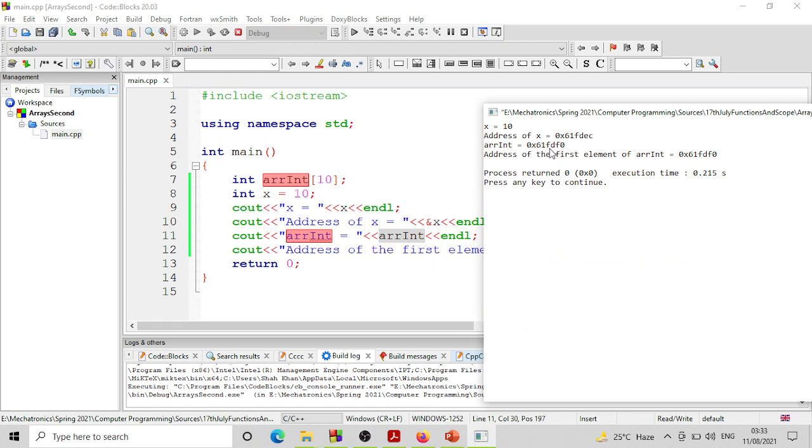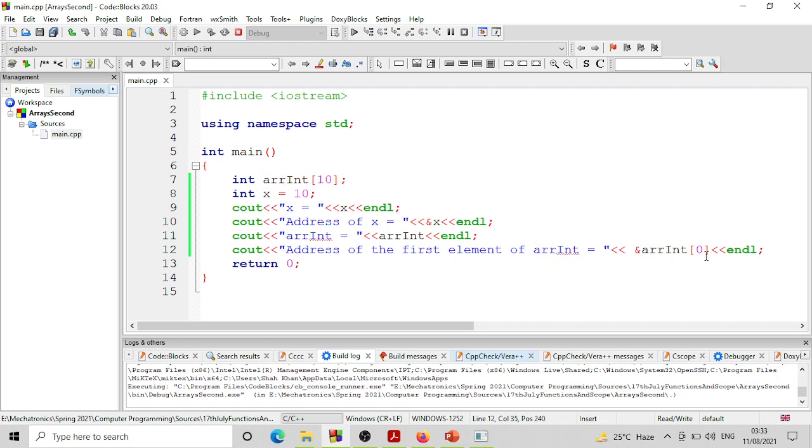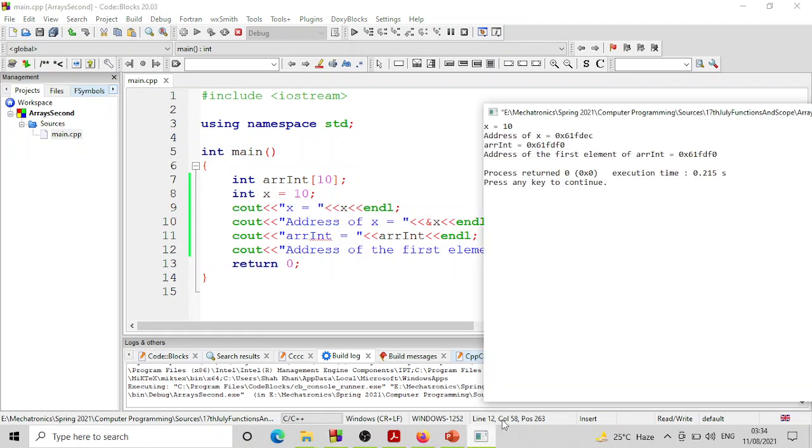Why? How is this the address of the first element? So we verify it. We access the first element of the array and we apply the address of operator to it. That gives us the address of the first element of the array and we print it on the screen. Okay, so both these values are the same.